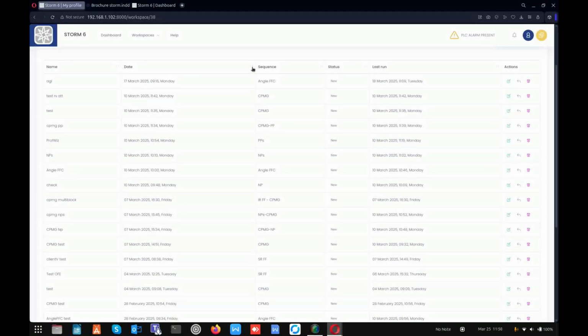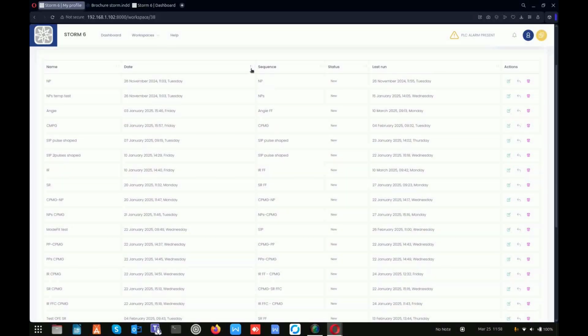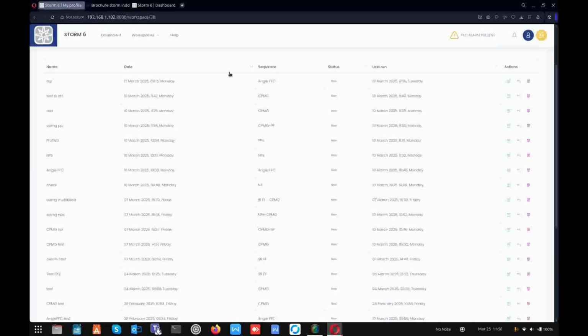What it means is that you can arrange them from oldest to newest, like this one is the oldest experiment, and this is the latest. You can manage them. Similarly, on the name side, you can arrange them alphabetically, and here based on the date. And then this tab is called the sequence tab.